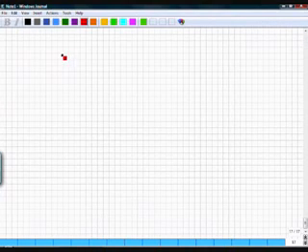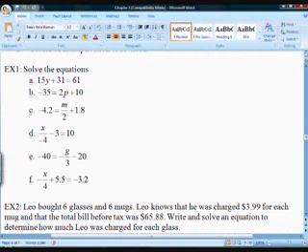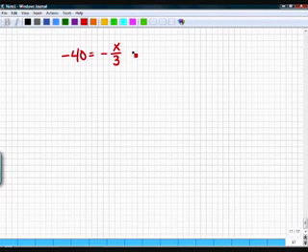Equals negative x over 3. Negative 40 equals negative x. Let me use an x. And that's another trick I was going to tell you. If you've got one variable there, if you don't like the F or G or H or whatever letter they're using, put whatever letter you want in there. It doesn't matter.